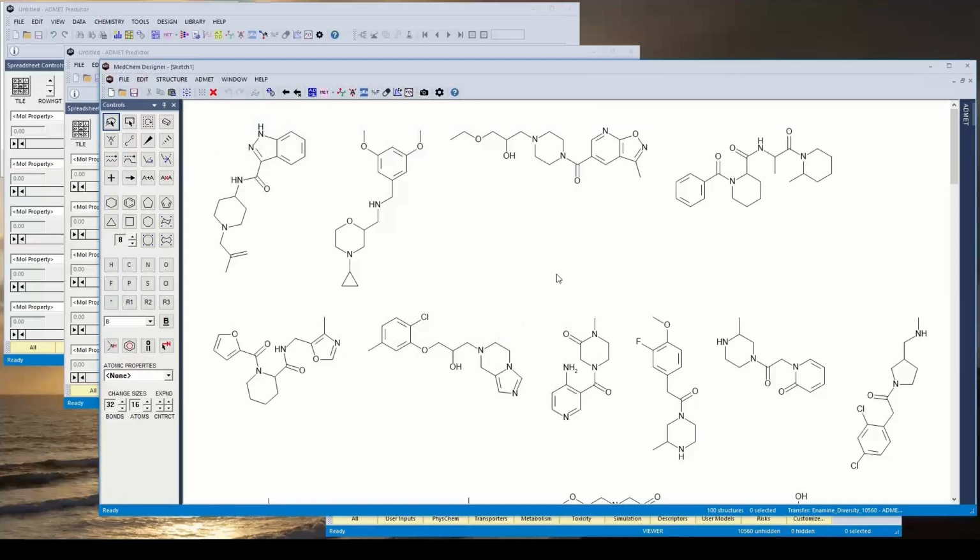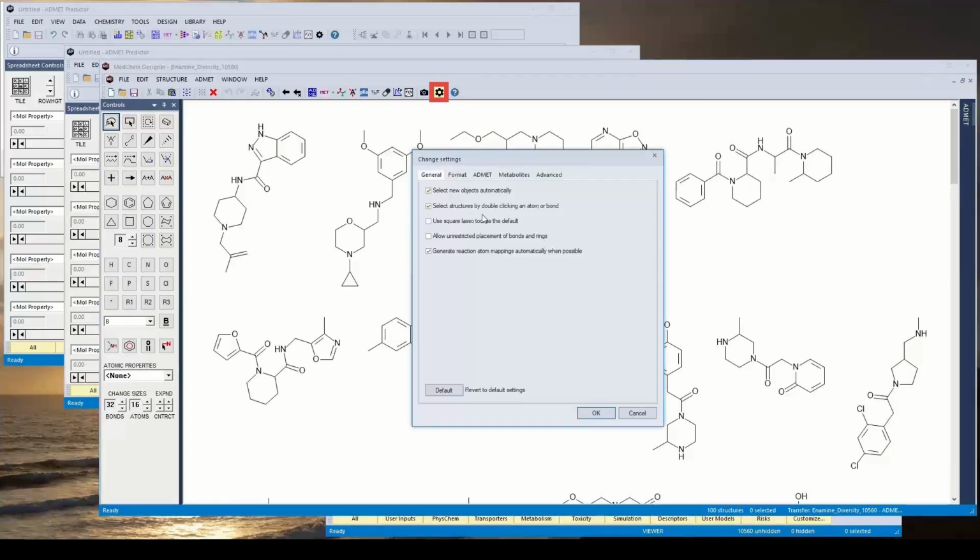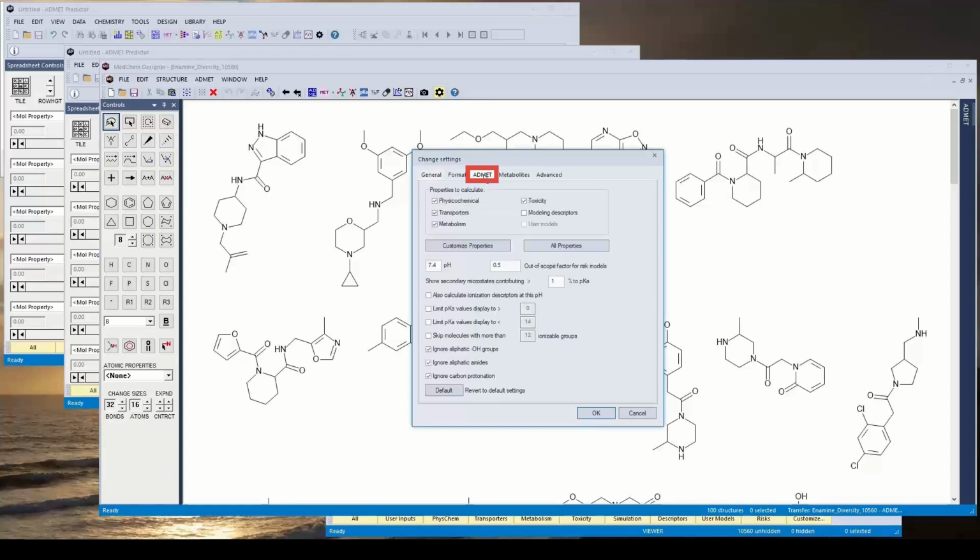So, as I said, you can trigger the calculation of properties through this interface. You have access through this settings options. If you go to the ADMET tab, you will find a similar selection of properties that you can calculate. These are the same that are licensed on the ADMET Predictor side.